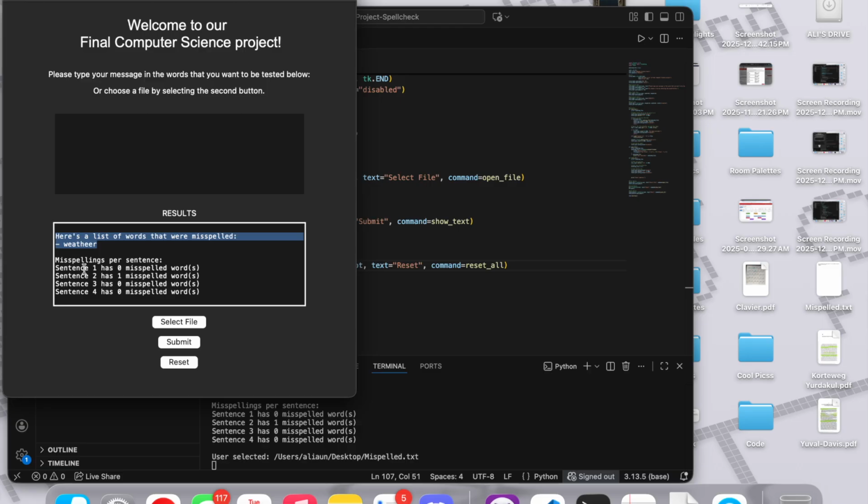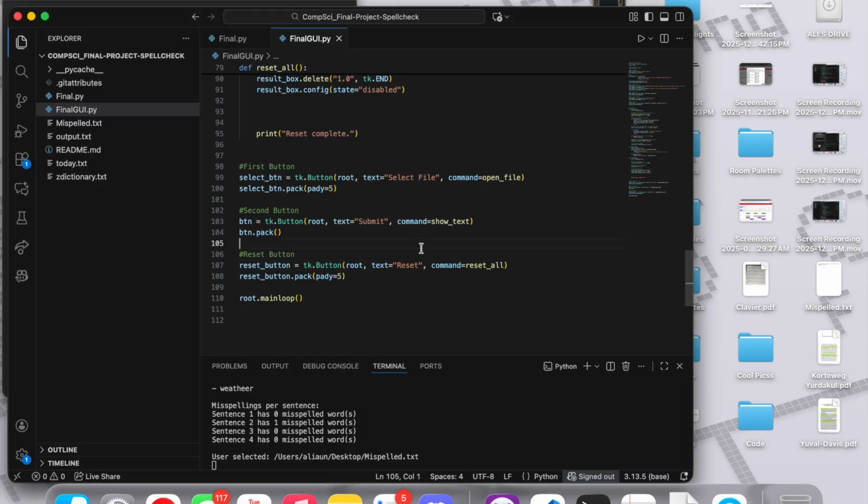In conclusion, we enjoyed this project very much. Do you have any last words that you would like to say? It took a long time, but at the end, I feel like it was worth taking the time to do it, because we made a good product. Yeah, and we learned a lot of new things, especially with tkinter. That was something that, at least for me, was completely new. I had some coding background, but not in terms of working with GUI, so I really enjoyed that part. Thank you.